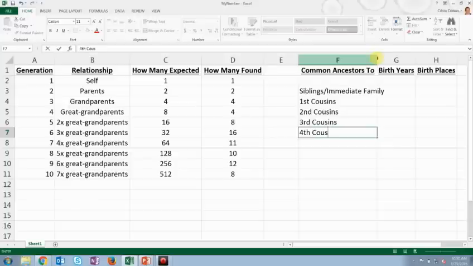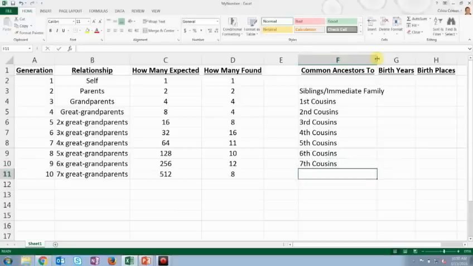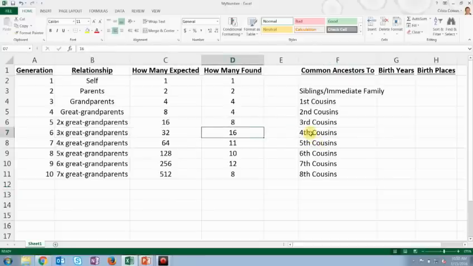You just add this little column to your chart so that you can print it out and keep it handy, so that as you are looking at your DNA matches and you see someone who is labeled a fourth to sixth cousin, you know that you're looking at somebody in this third to fifth great-grandparent range. You also now know at a glance exactly how many of those people you have or have not identified.